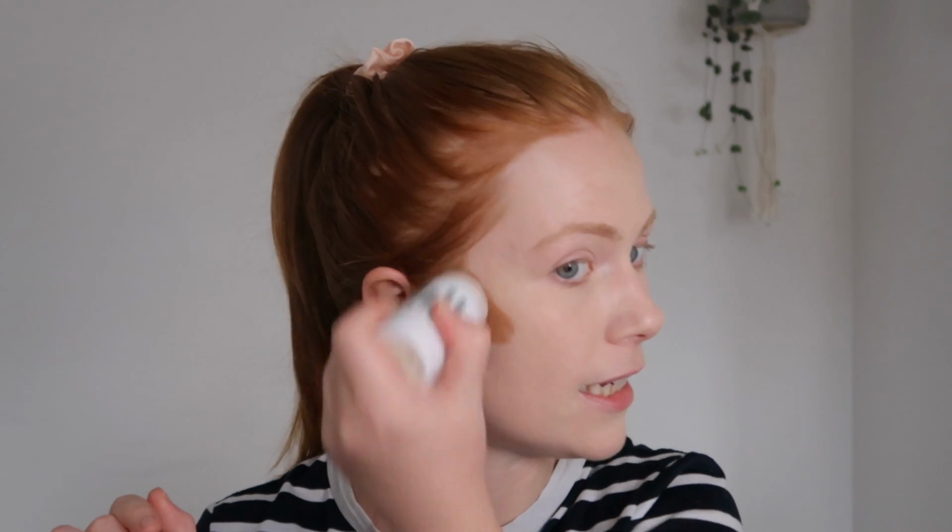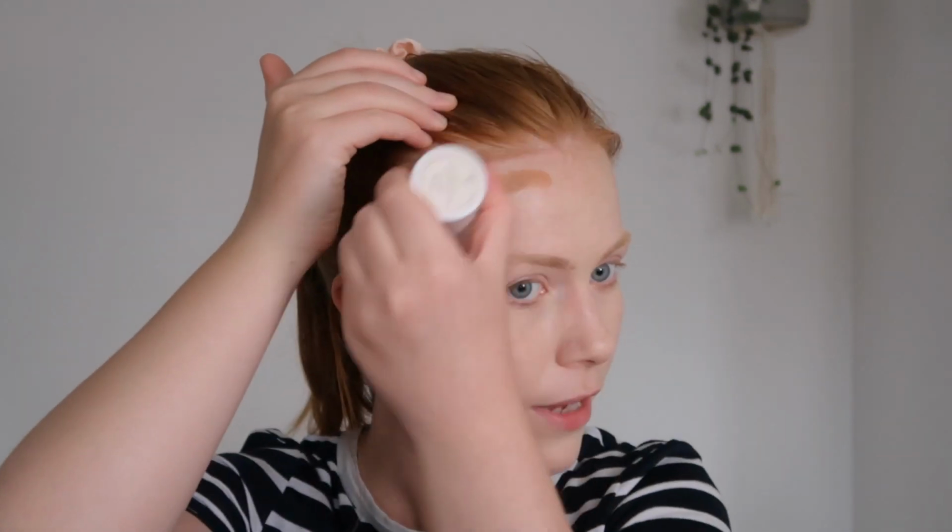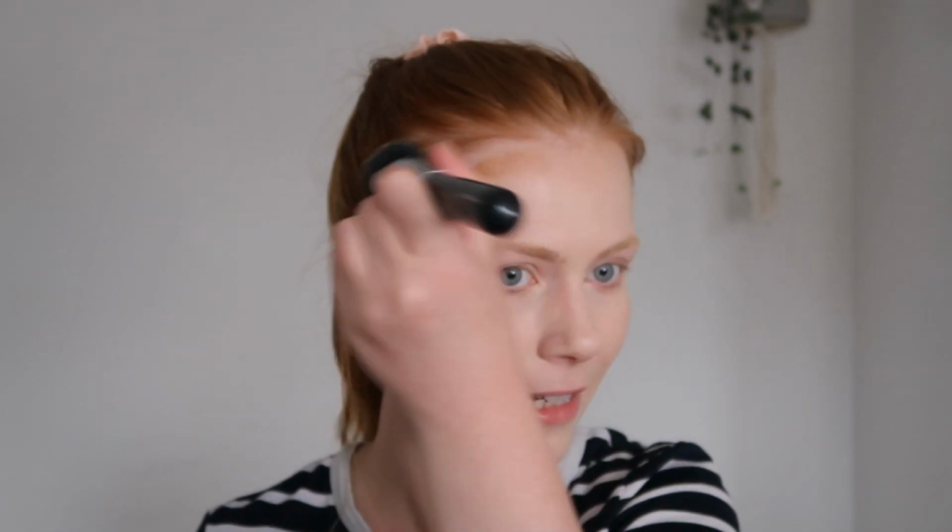I went a little crazy in Sephora because in the UK, at least where I live, that kind of high-end makeup is not available to see in person and swatch. So when I went to Canada, I was like, need to go to Sephora, need to swatch everything that I've been seeing in YouTube videos. I was sold instantly, and got it. Love it. Have been using it very, very regularly ever since.